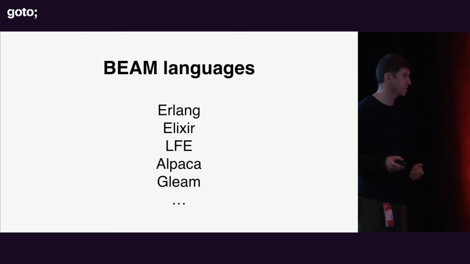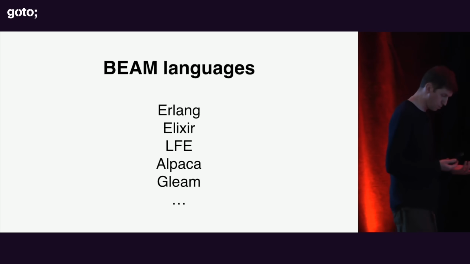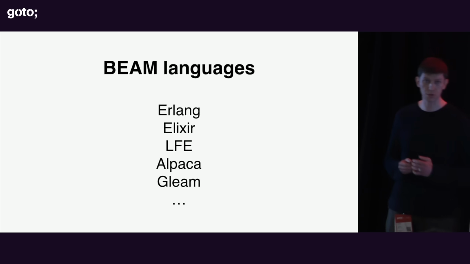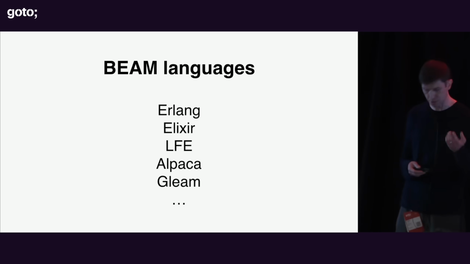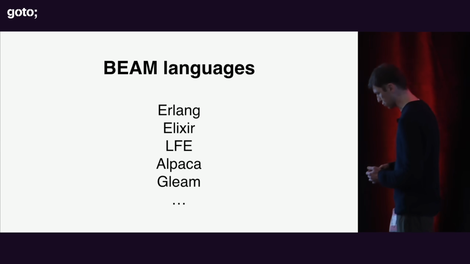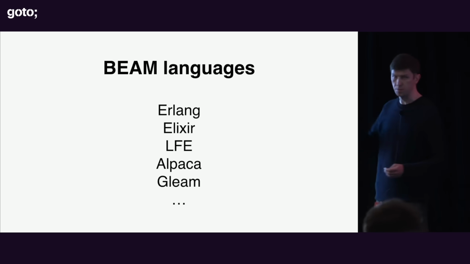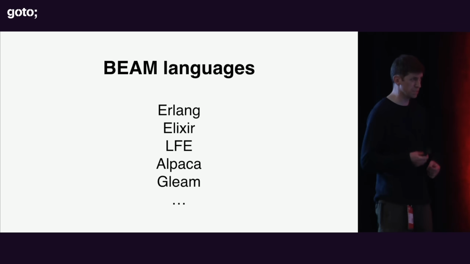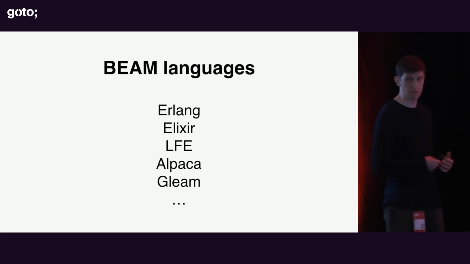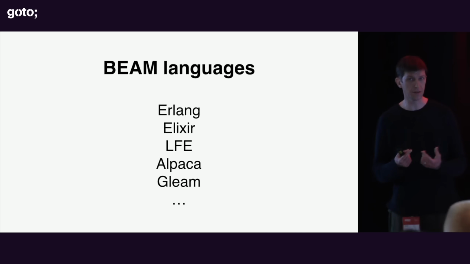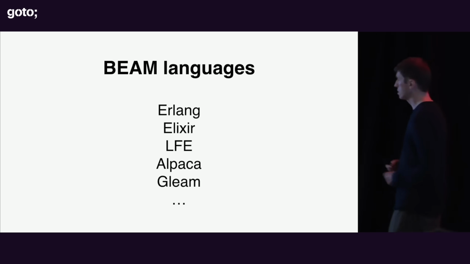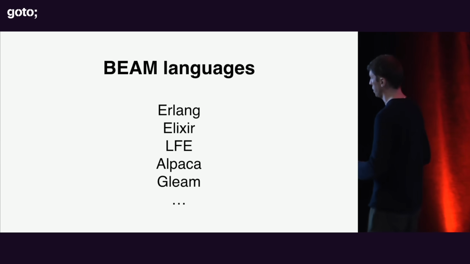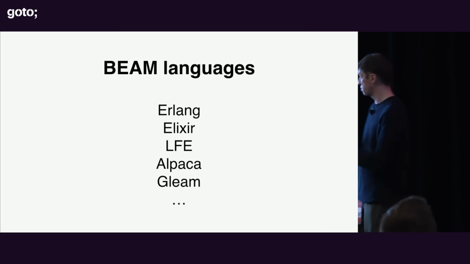And you're getting 2 languages at the price of 1. And I'm going to throw in a couple more into the mix. The main reason why I can do this is because I'm focusing on the common theme between these languages, and this is their runtime layer, the Erlang virtual machine, which is also known under the name Beam. And so despite all the differences that exist between these languages, I'm going to treat them as if they are exactly the same, as if they are a mere interface that we use to talk to Beam and harness its power. And so I'm going to be very sloppy about these names.